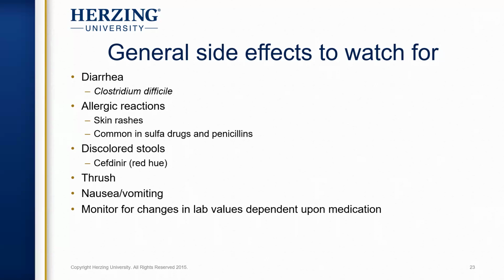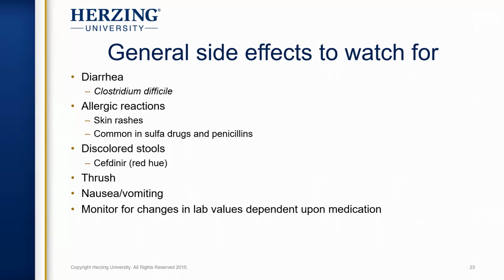And then also it'll help them know what's a normal side effect and what is not normal. So if they have a true allergic reaction, if they have angioedema, if they have a really severe skin rash, they need to know that's not normal and they need to stop the medication and call you immediately. So really take the time to educate your families. Side effects to watch for: definitely diarrhea with pretty much all of them. C. diff can happen. That would be a more severe sequela of taking antibiotics. You could also have, like I mentioned before, allergic reactions, really common in sulfa and penicillins. So make sure you ask about allergies before you prescribe and then discuss what that might look like.